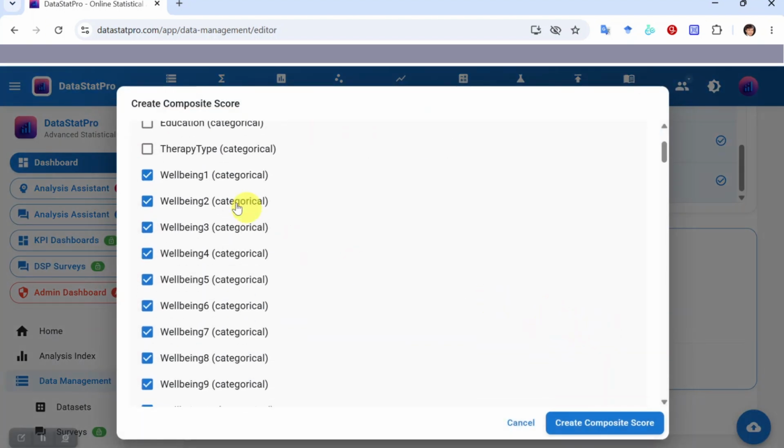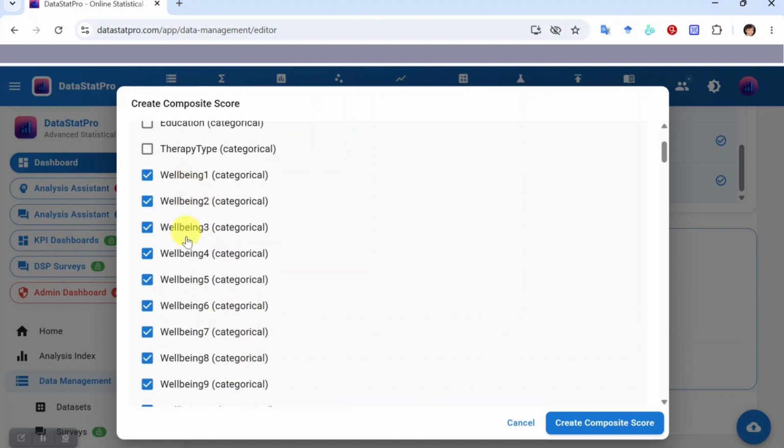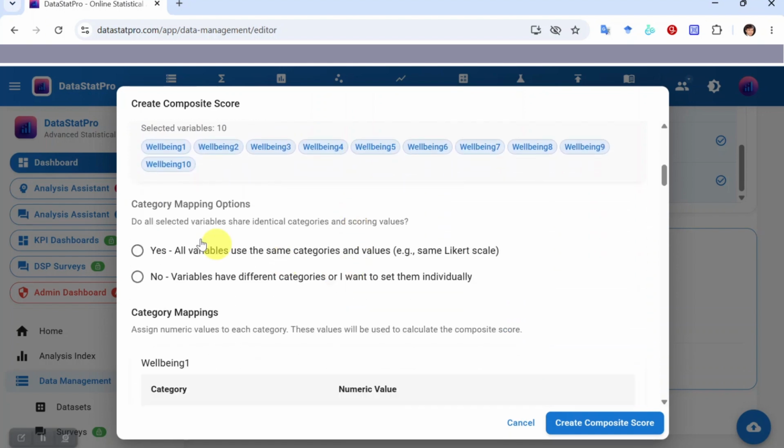The variables selected in the previous step are already displayed in this dialog box. The next option asks whether all the variables share the same response categories. In this example, all the variables use the same Likert-scale categories.